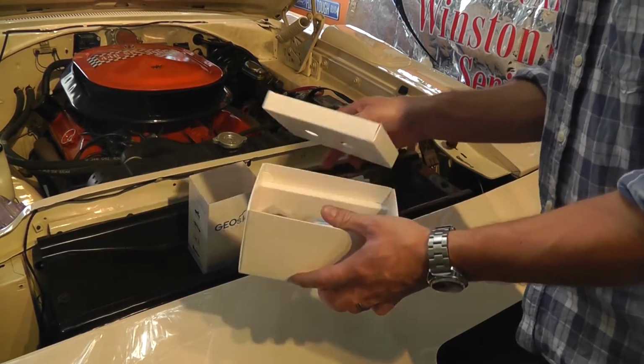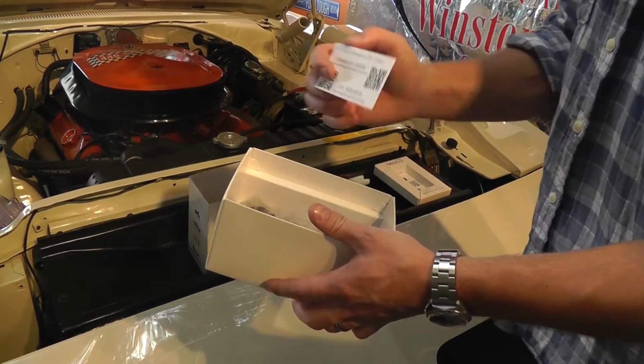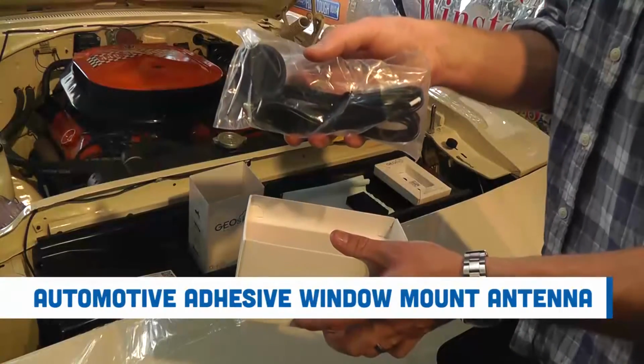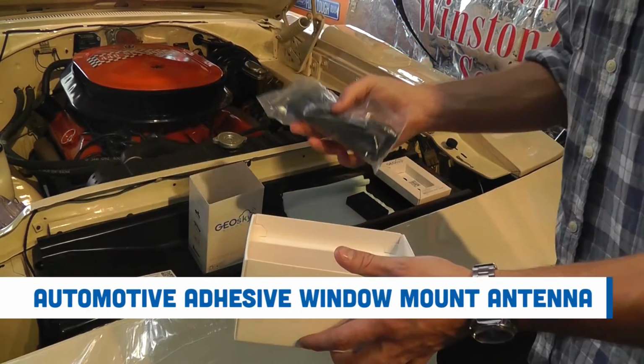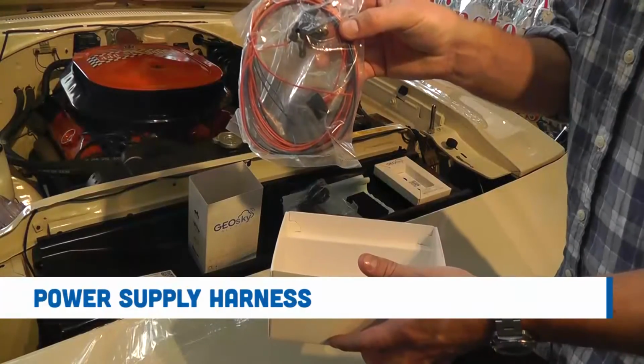Remove the tray to access the other accessories inside. This is an activation instruction card. There's also an automotive adhesive window mount antenna, a strip of self-adhesive Velcro, and the power supply harness.